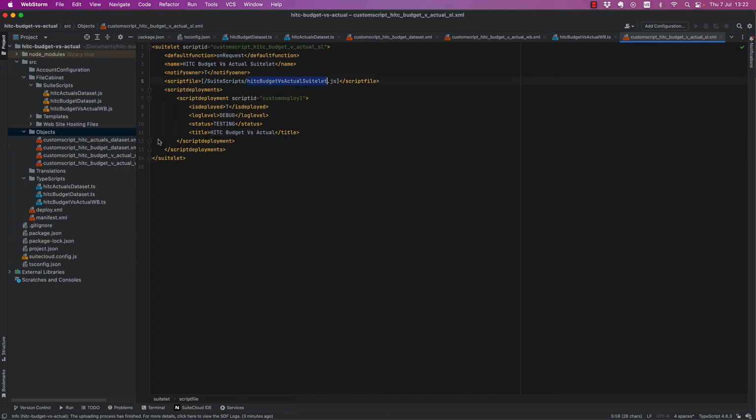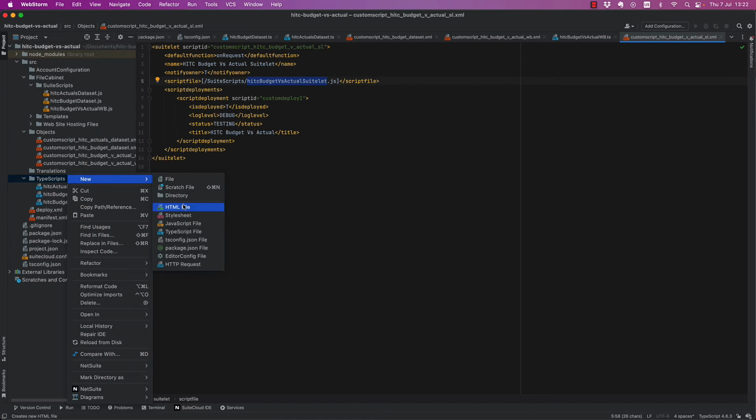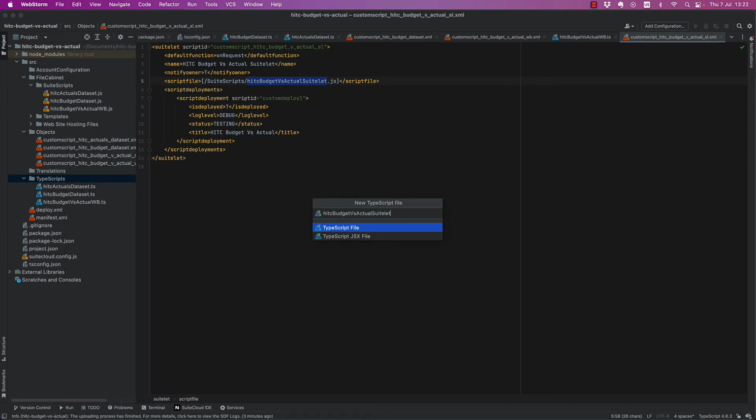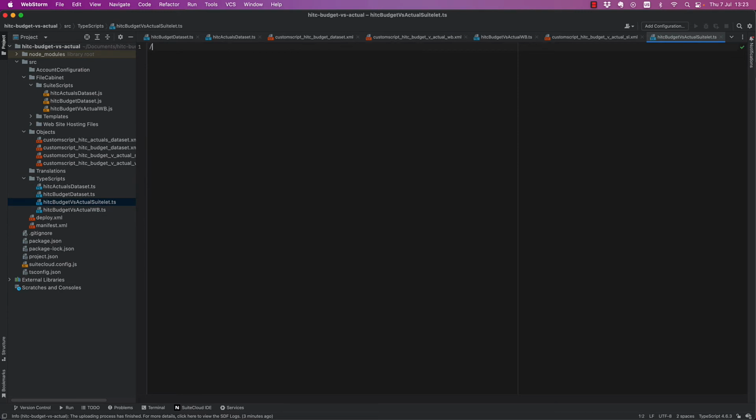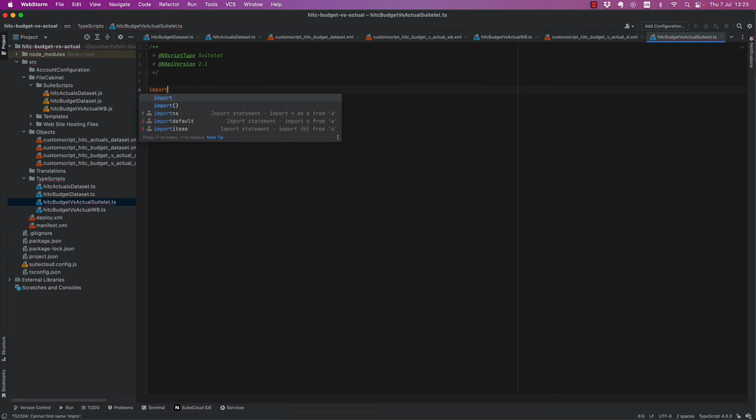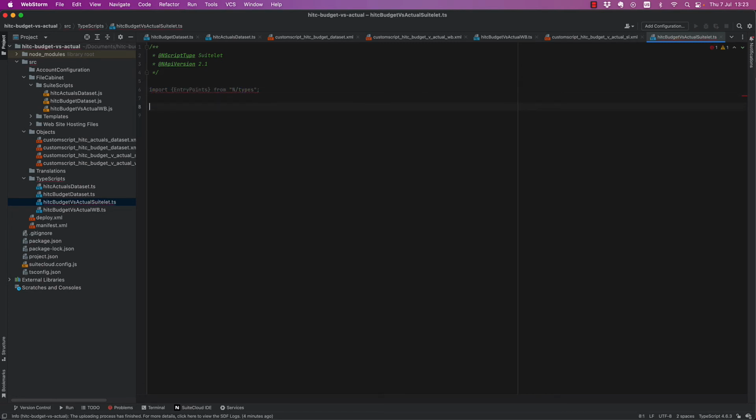Now let's create our TypeScript file for it. We'll set up our header comment. Our entry point is the onRequest method.